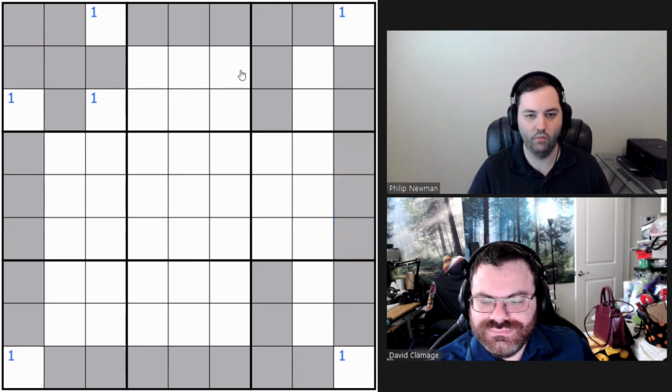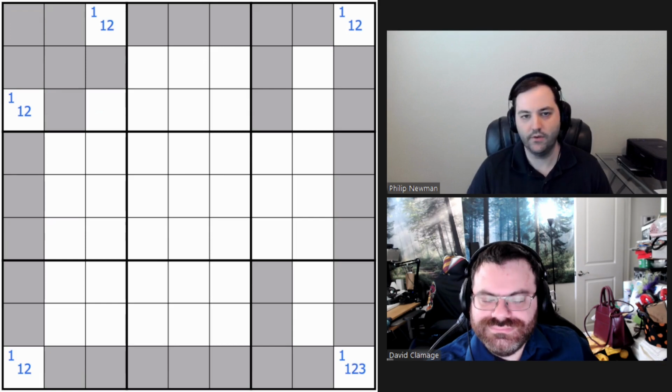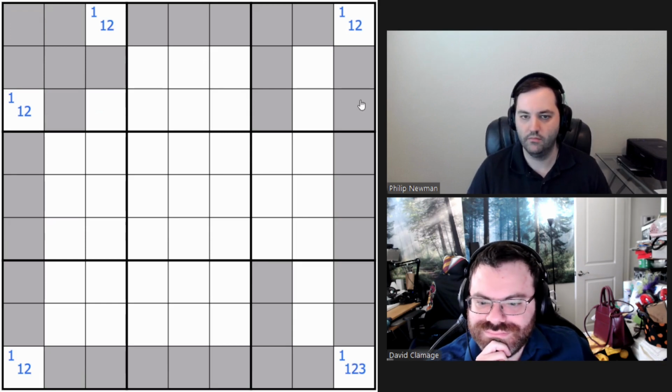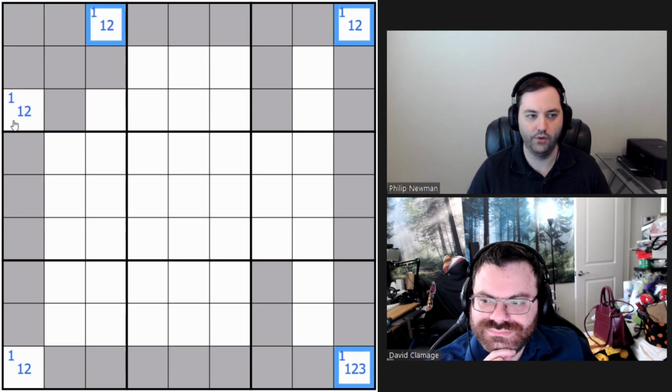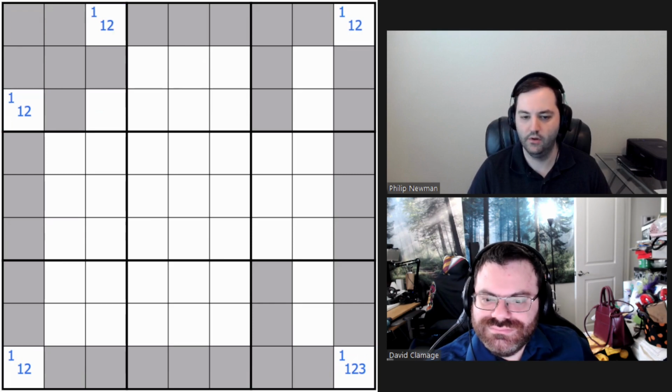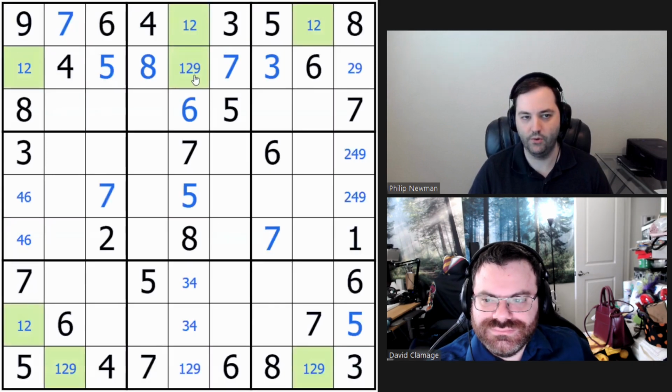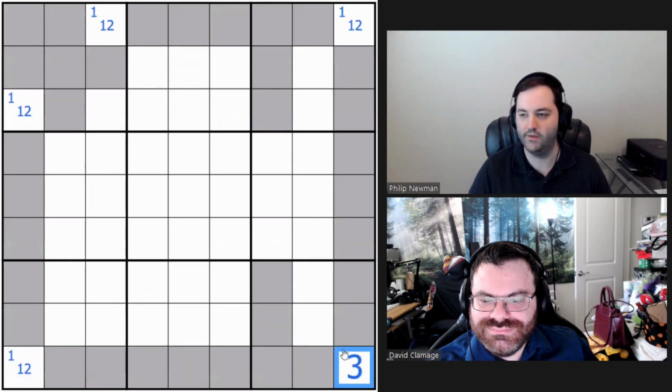So rather than having 1s here, we could instead have 1, 2. 1, 2, 1, 2, 1, 2, 3. So this would be another example of a bi-value oddagon. We can't have 1, 2, 1, 2, 1, 2, 1, 2, 1, 2 all the way around. So instead, this has to be 3. Right. So that's a little different from this case where we had 3 possibilities and they all see the same thing. In this case, we only have 1 possibility, so it just has to be true. There has to be a 3 there.